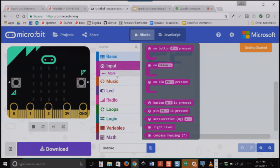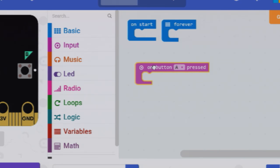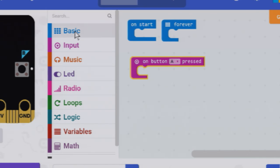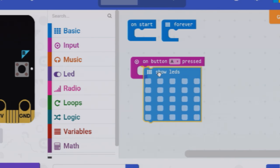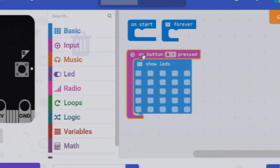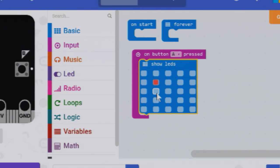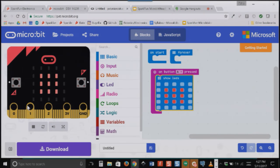Under input, there is an on button press. So on button A press, I'm just going to click and drag that out. When the A button is pressed, I'm going to create a rock. So rock, paper, scissors. And I'm going to use that show LEDs icon that Jeff was talking about. And a rock is, I think, a block of LEDs in the middle here that's all turned on. So I'm just going to click on each one of these. And now this is set up. I can test it on the simulation here. So when I click A, I get a rock.